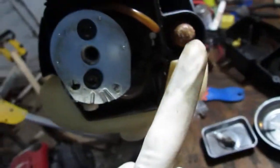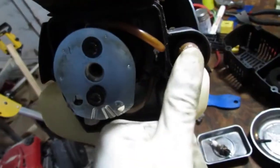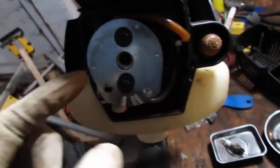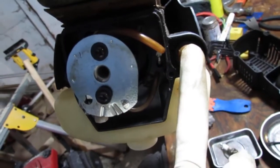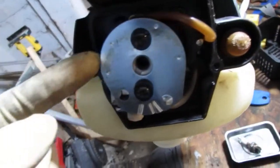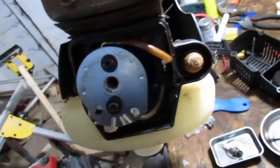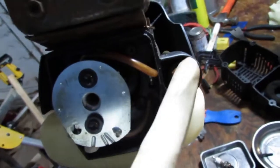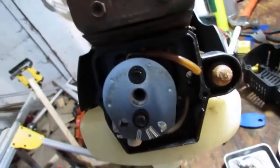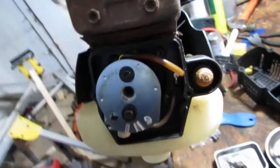This setup — I don't think they make this design anymore. They just kind of consolidated the primer bulb — it's not even called a primer bulb, it has a different name. It does a similar thing, it just pulls fuel through. They just put that on the carburetor itself and made it a lot easier. So I'm assuming that's why manufacturers no longer make this design. This upside-down design — I don't see too much of it anymore on the newer stuff. This is very much like a dated design in itself.